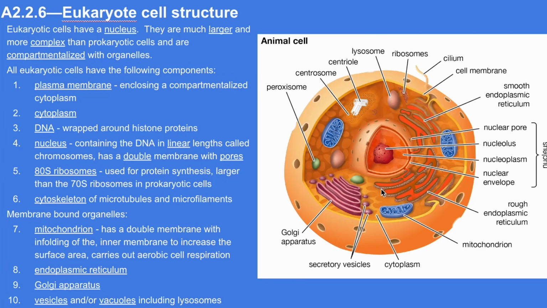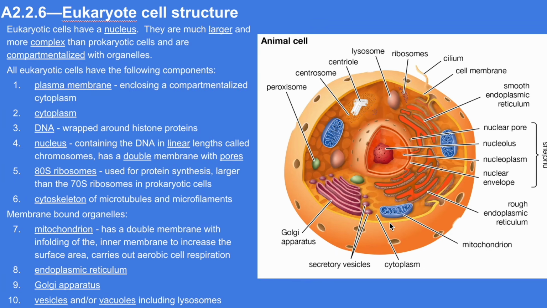Okay, and portions of that can then be pinched off as a vesicle and be carried over to the Golgi apparatus, where processing and sorting can occur, and then eventually the vesicle can move out of the cell for excretion of those proteins. Generally, proteins that are made by these bound ribosomes in the RER are for use outside of the cell, whereas proteins made by the free ribosomes floating inside of the cell are usually for use inside of the cell.